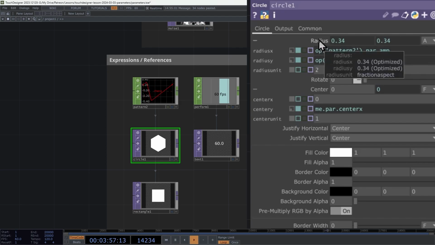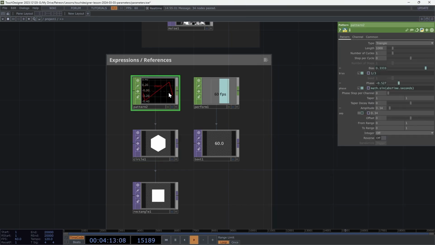When you mouse over each parameter, it's going to show you the official name, which is often just a shortened or abbreviated version of what's being shown in the main label there. So when we change that other parameter over here, then we can see how it's also updating the one on our circle TOP.